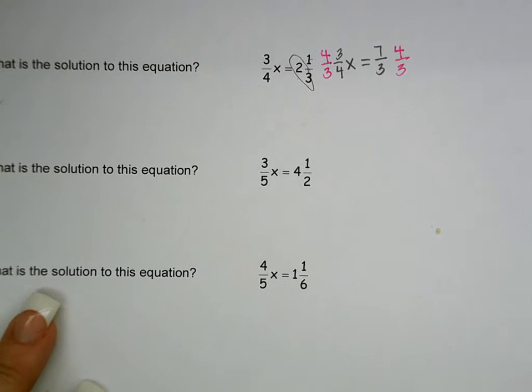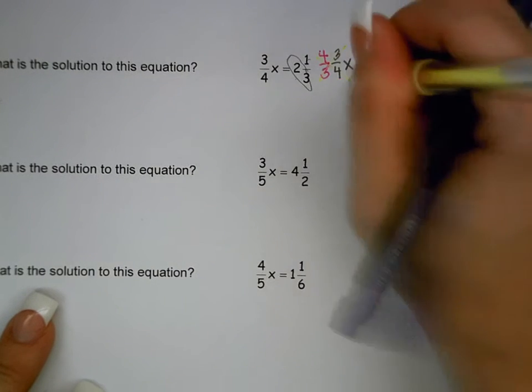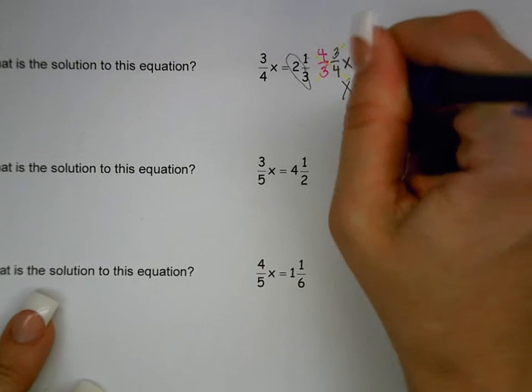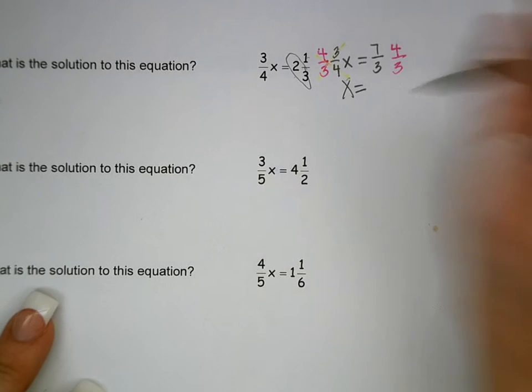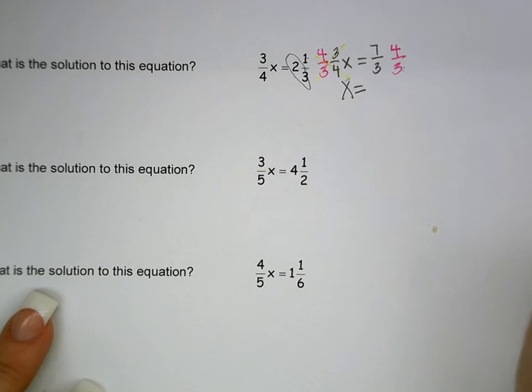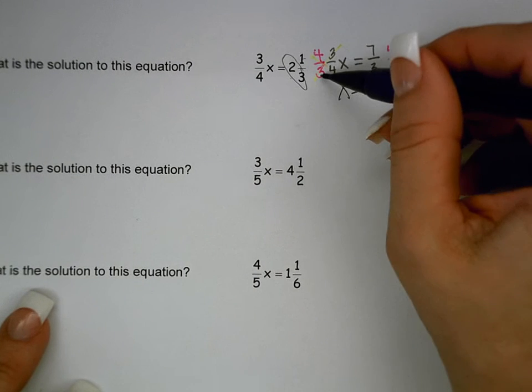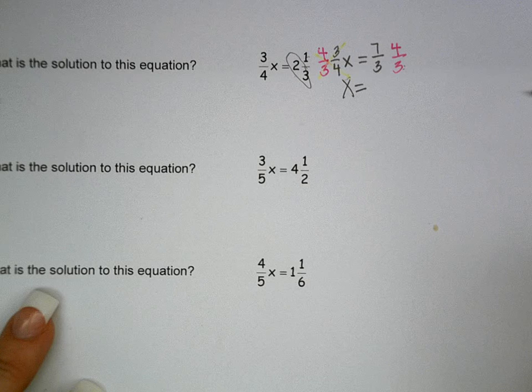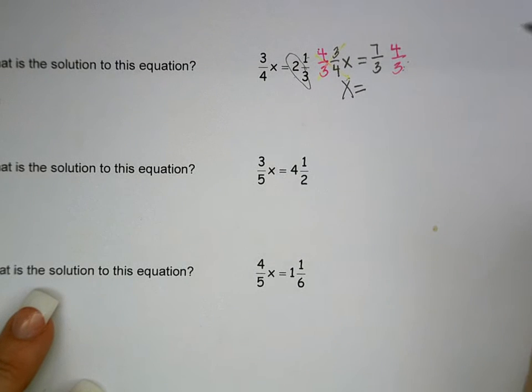These will eliminate. So these go away and we get x by itself equals, can anything eliminate here? Can these 3's cancel each other out? No, because they're both on the bottom. If one's in the numerator and the denominator, they cancel each other out. But this one does not cancel anywhere.